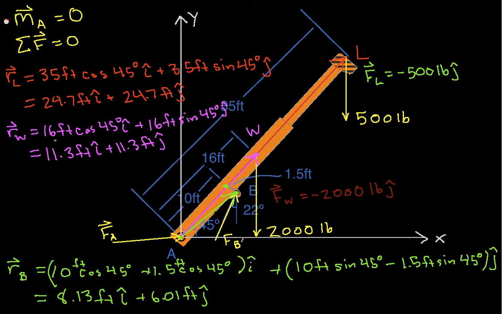This F sub B, the force created by the hydraulic cylinder, is going to be a little more complicated. And so it's going to take a little bit more work, but not a lot. We'll put it right over here. So we have F sub B, the vector, is equal to the magnitude F sub B times the unit vector in the direction of the force.